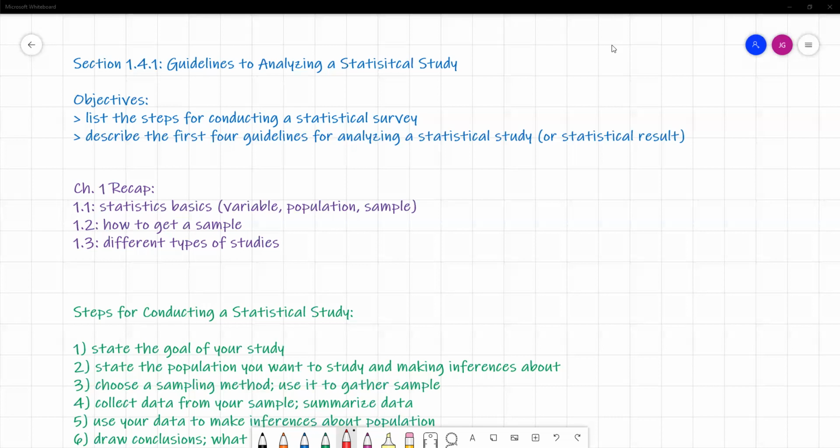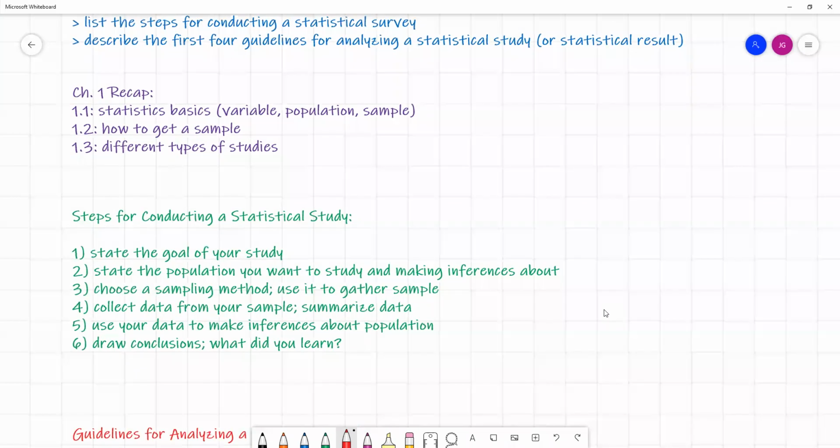And now in this section, we're going to talk about looking at studies, because a lot of the times you're not really going to be doing your own studies, you're going to be looking at studies or just kind of consuming results of studies, okay? And so it's kind of good to be aware of how they get those results and how you can be kind of critical of those results, not just kind of take them at face value.